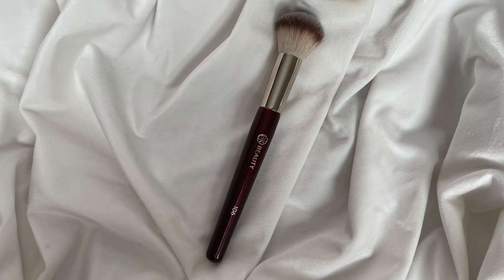I feel like the 101 would also be great for cream products — cream contour, blush, stuff like that. It's an amazing quality brush. I'm also really loving the 106 for more of an airbrushed look. This one is a little bit fluffier — I like to go back and forth with it, whereas the 101 is nice to press in. The 106 is almost like that Makeup by Mario foundation brush from the Sephora set — really nice to blend back and forth and give you that airbrushed light coverage. I really am freaking impressed with these; when I got them I didn't know what to expect but I am blown away.